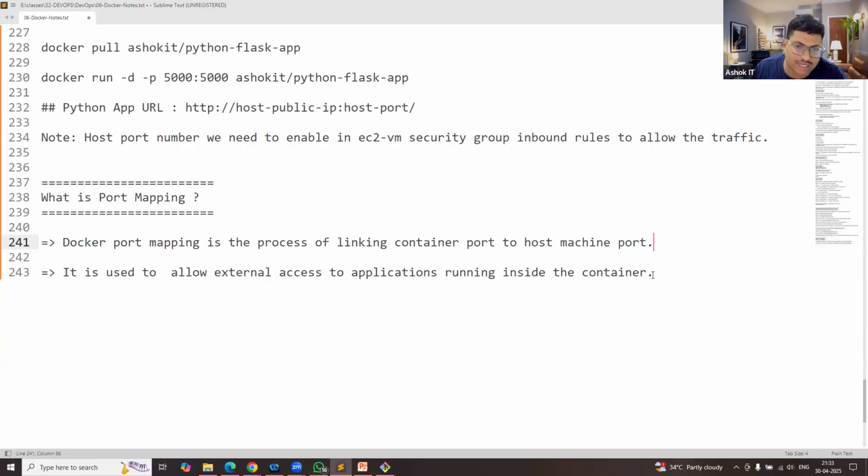So why is it required, guys? By default, services running inside a Docker container are isolated and not accessible from outside. That is the main reason.